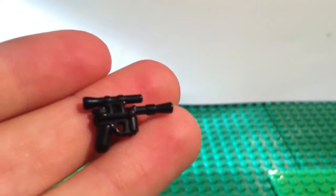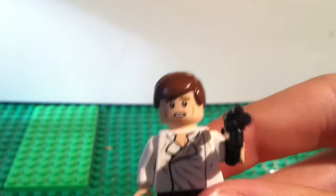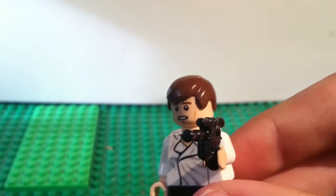So the first weapon that we are going to be starting with is Han Solo's famous gun, the DL-44, commonly used by Han Solo in the films. Now, hold on, we have to show it in the hands first. So here it is. And then let's put it in the hands of Han Solo. He's nervous, and he's about to get frozen, so he's shooting what stormtroopers he can.